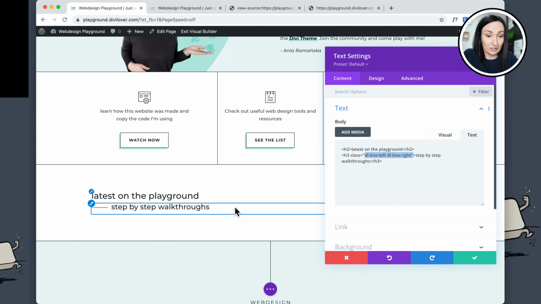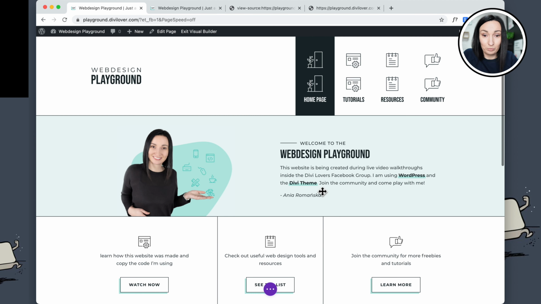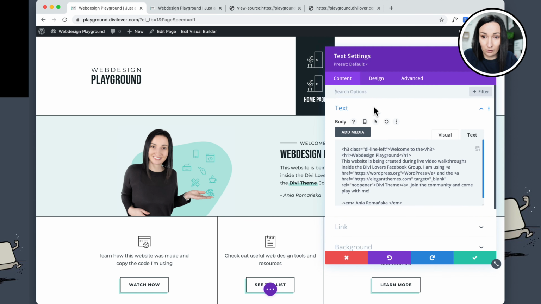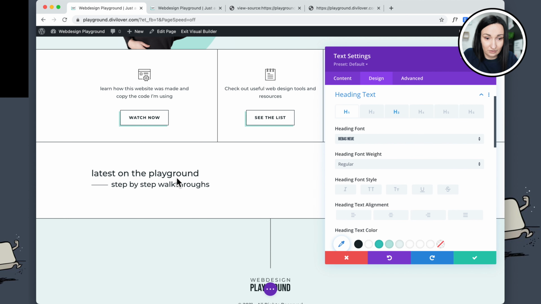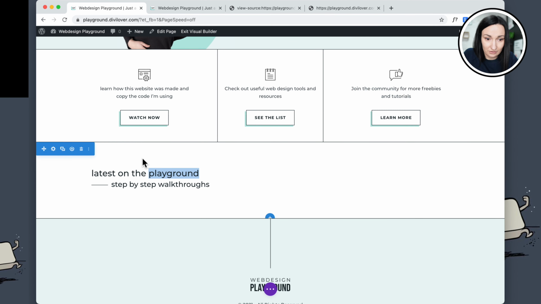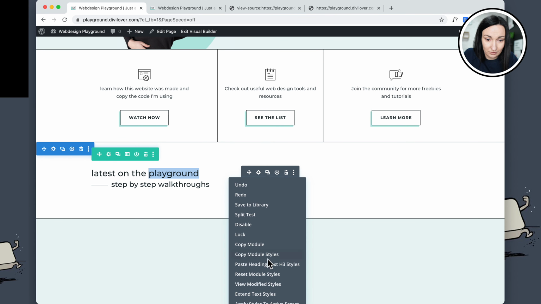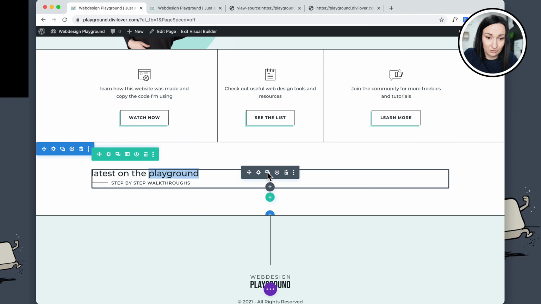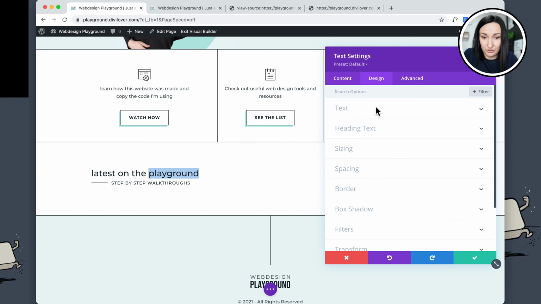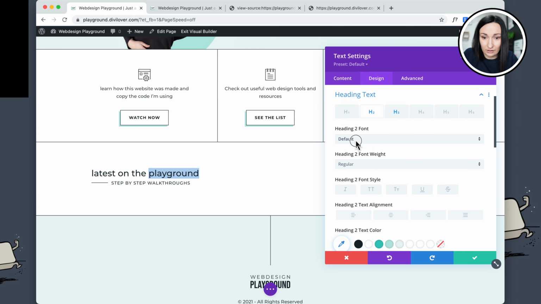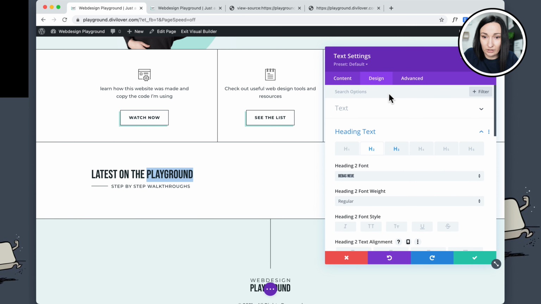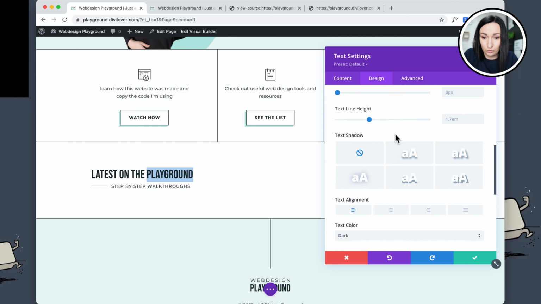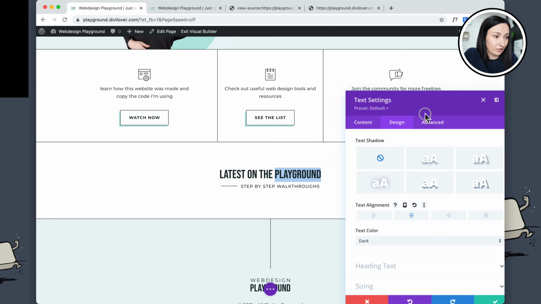I will add a second one in a moment, but let's copy our H3 heading styles, and let's save that, paste. Okay, that's a good start. And for the H2, I just do it quickly. That's the Bebas Neue font 36 pixels, and we want our entire text module to be aligned in the center.